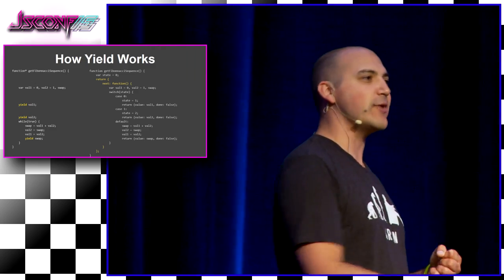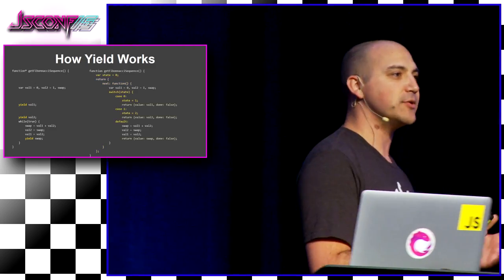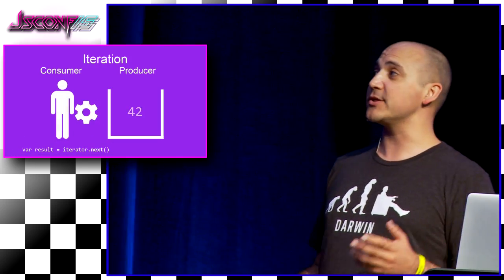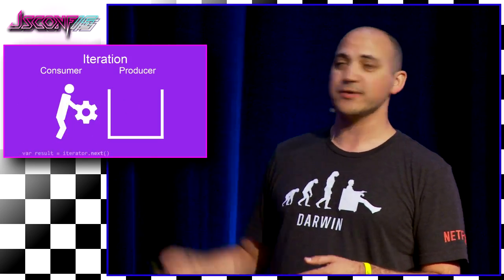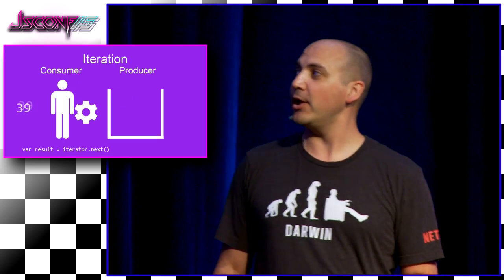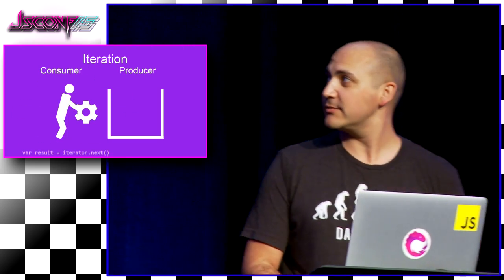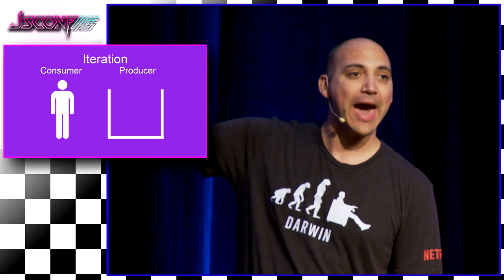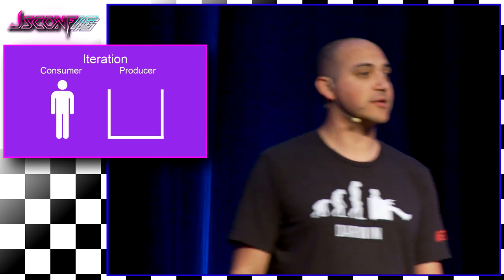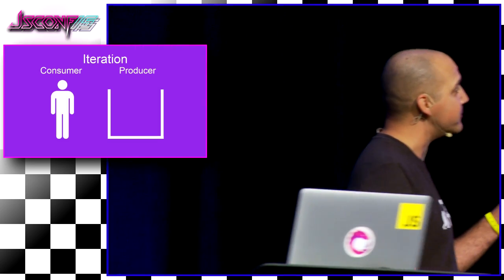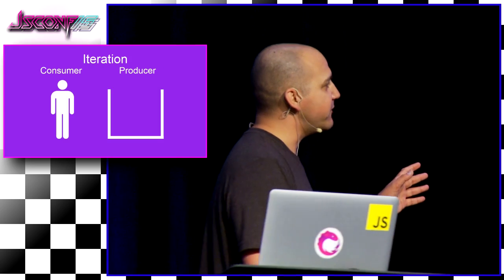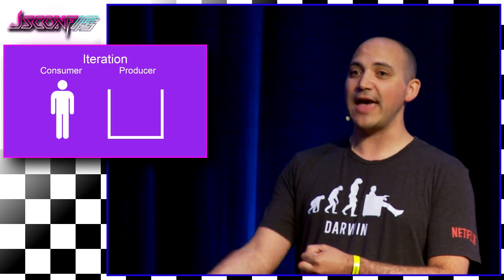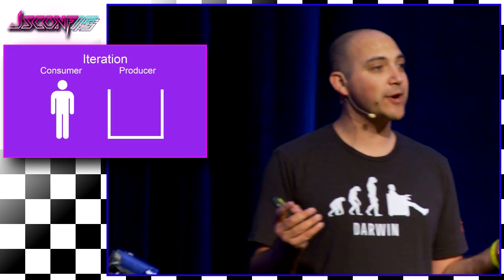This whole process of getting an iterator and pulling a value out of it until you're done is called iteration. And iteration involves a consumer and a producer. The way it works is a consumer requests an iterator from the producer, and then it pulls the value out by calling next. So the producer emits a value, right? And why do I say it's pull? Well, notice I'm getting the value out in the return position of next. So I keep pulling values out until finally I pull out a value and the producer says you're done. So that's how iteration works. You keep pulling values out until the producer says, I'm done, no more data.